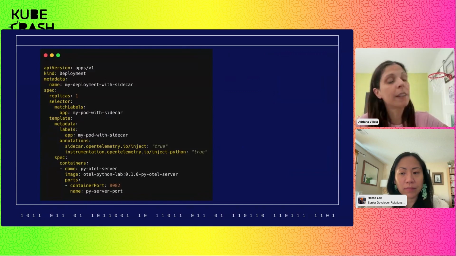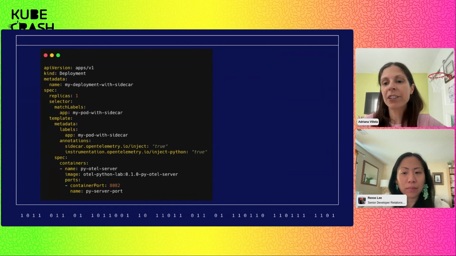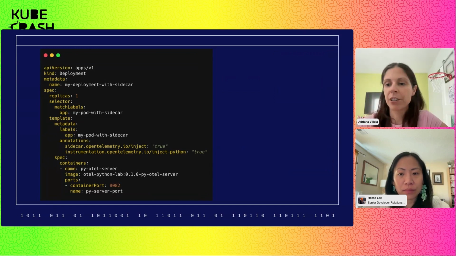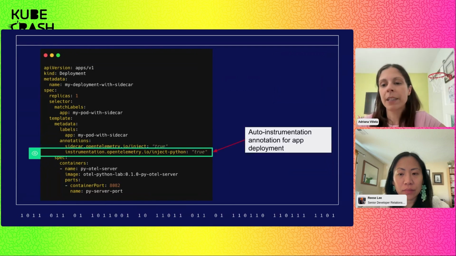Now, just because we created an instrumentation resource doesn't mean that the application is auto-instrumented. That resource is basically an instrumentation configuration, but we also need to say, hey, what does this apply to? And in order for the operator to actually inject auto-instrumentation to your application, you will need to add a lovely annotation to your application deployment YAML in the template definition section here.